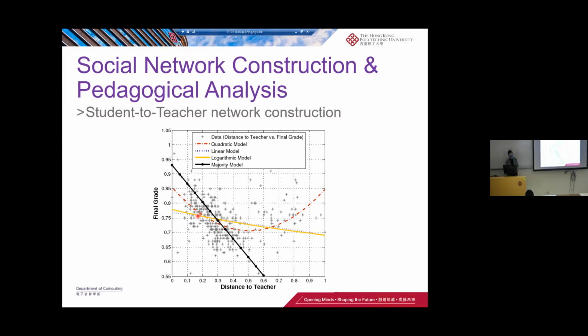Previously, scholars had two different understandings about this. Some people say if you're sitting in the front rows, closer to the teacher, the performance will be better. And there is another group of scholars who don't believe it. They mentioned there is no such relationship inside the classroom. So this is a conflicting understanding.